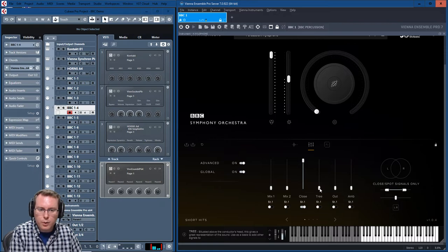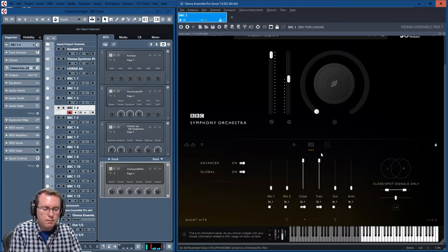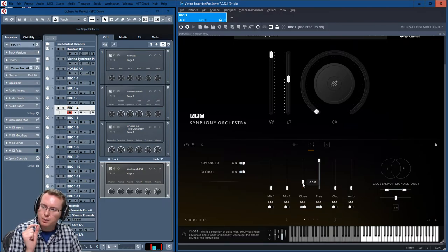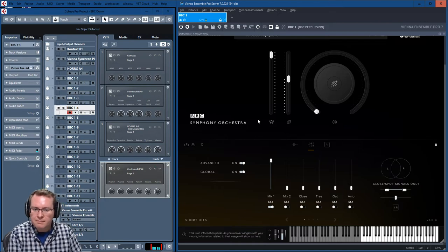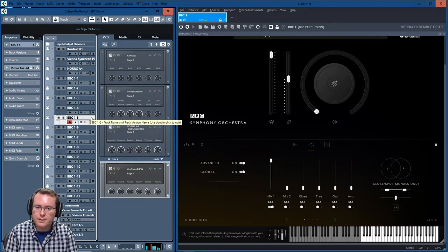So the close mic is nice. If you add in a bit of the tree, you hear on the tree, you get a little bit more of that pre-delay kind of ambient sound. So now if you balance a bit with the close and the tree, you can play with nice sounds, I think. There's some really cool stuff. But the built-in mixes are good too. What else? The rest of them, the marimba, we're also going to get into the same place, I think.